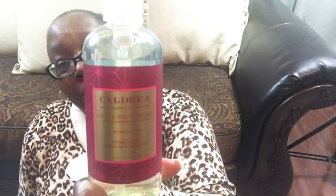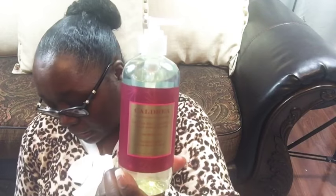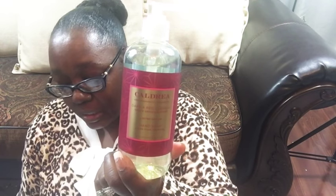And what I got from them was, I'm looking to see if I have my price list. Let me get it, guys. I'm sorry, I'm bending all over the place. Okay, here it is. I got the two red currant hand soaps. Let me get those out. And it smells so good. Okay, this is the 10.8 ounce. I love the packaging on this as well. I bought two of these, and at that particular time, these were $10.50 each. And y'all, they smell good. But $10.50, I don't know, it better be good.